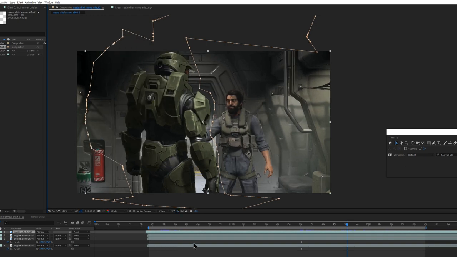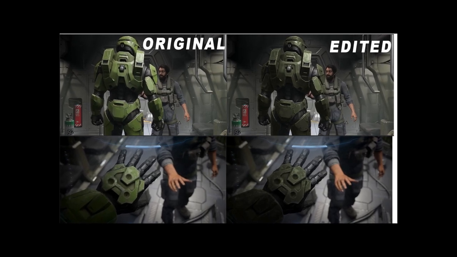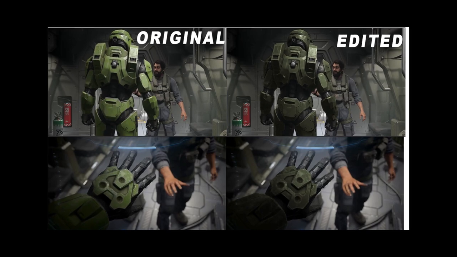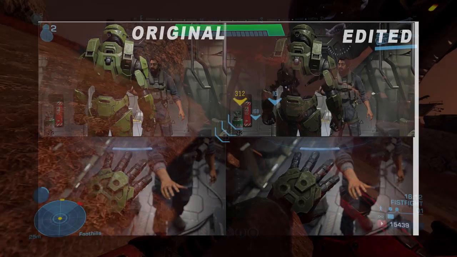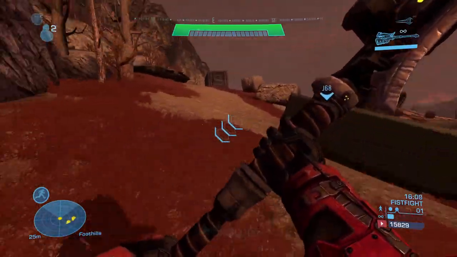I shared an image comparing Master Chief's original armor to the edited version with a lot of people. Some picked light green, and some picked dark green, so it was kind of mixed. And you might ask me, which color do you prefer? In my opinion, both colors are great.